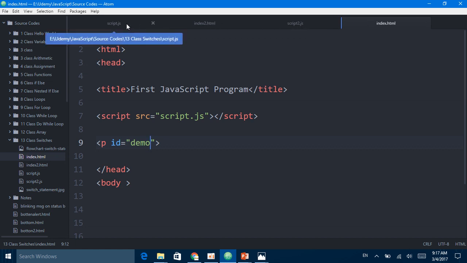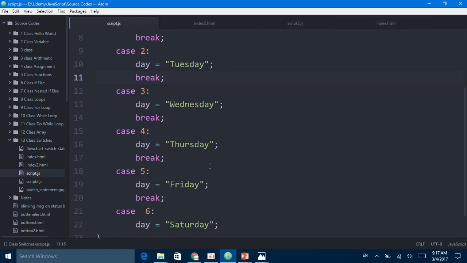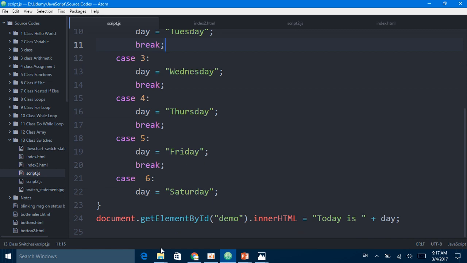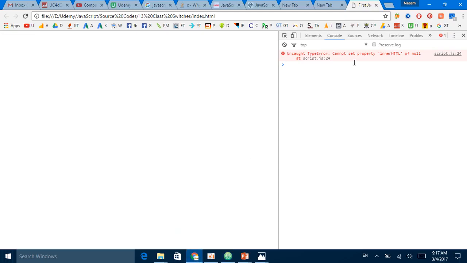Script 1, line number 24. It says that it is null.